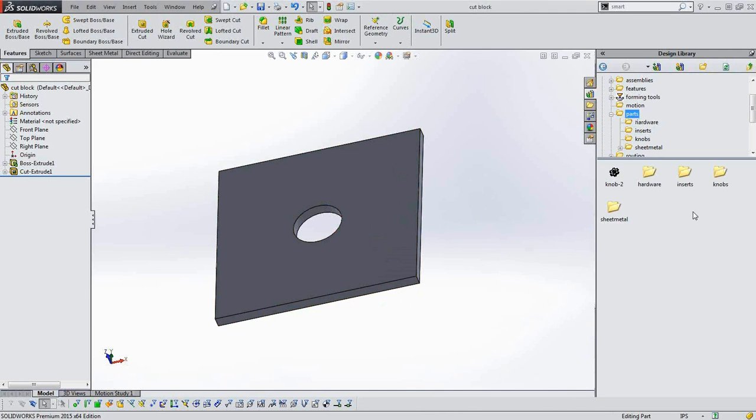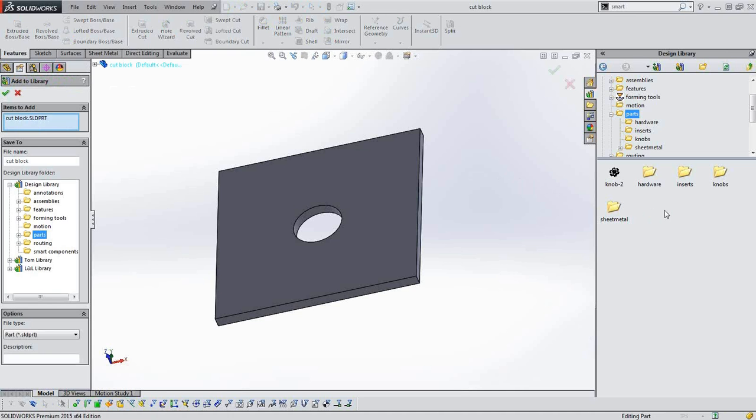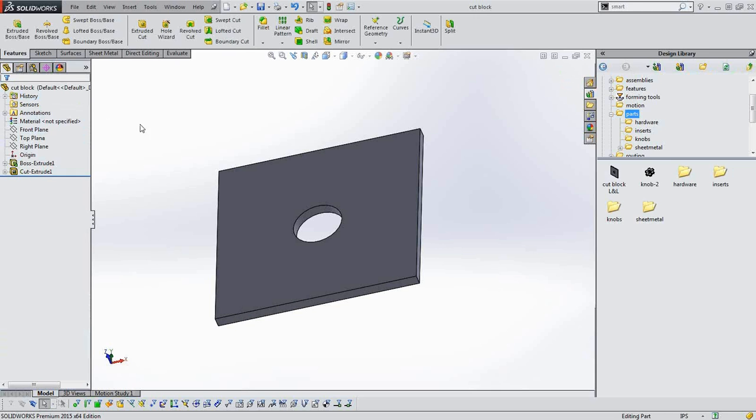If I want to use it inside my design library, all I have to do is left-click on my part property up here and drag it into my library. My arrow will turn into a plus sign. I can go ahead and drop it. And what that does is triggers an Add to Library command over here. So now I can rename it to a file type that I'll remember. I can choose which library I want to put it in. I tell it that it's a part, and this is a block with hole as a description. I go ahead and hit OK, and just like that, it's going to drop it in there.